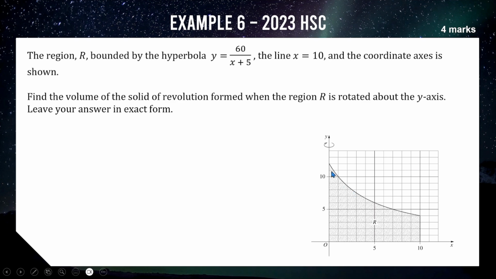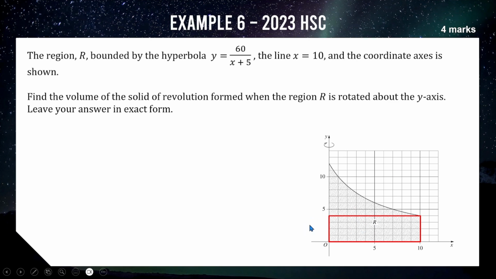Okay, so the trick with this question is this curve being cut off right here. Because we've stopped the hyperbola right there, we actually need to consider this question in 2 shapes. The first shape is this rectangle here. Now, when you rotate a rectangle around the y-axis, if you can picture that, it's going to turn it into a cylinder. Okay, this rectangle rotating around the y-axis is going to make a cylinder.